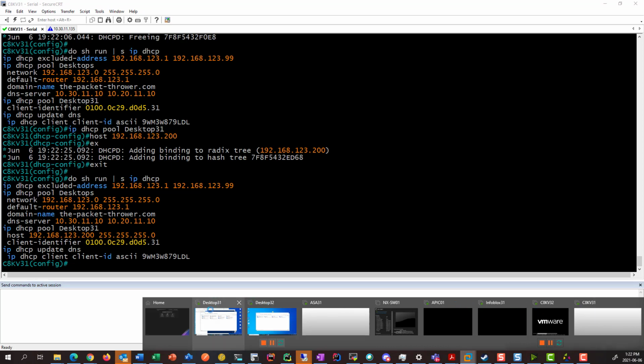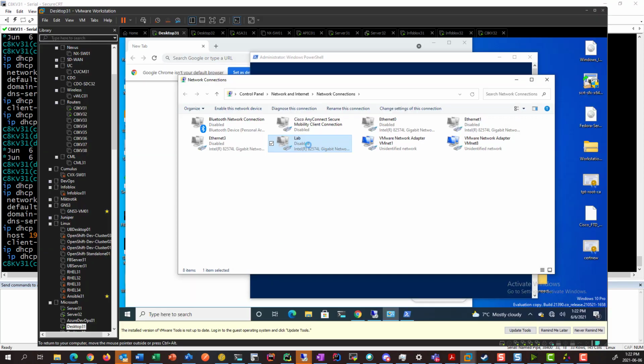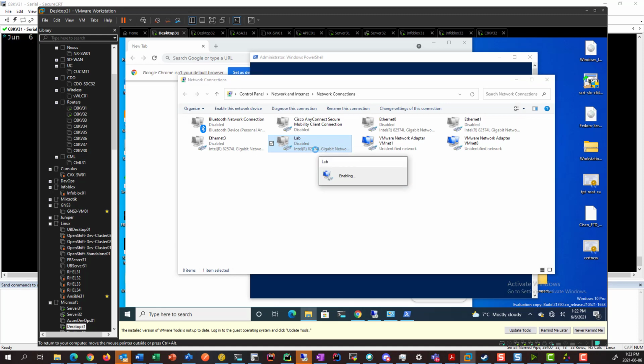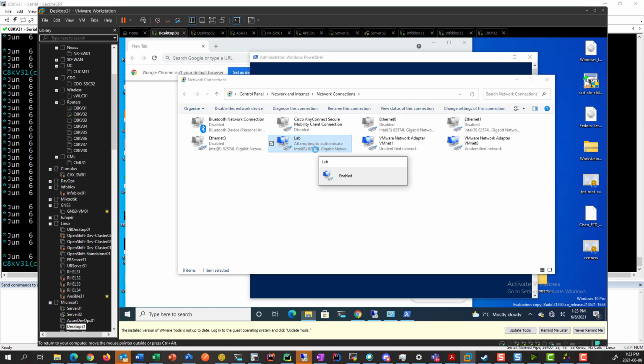So if you were to actually firewall ICMP pings, would the DHCP ping test fail? Or pass, I guess, depending on how you look at it. It would pass. So basically how it looks is that if it pings something, gets a response, it assumes that it's in use and moves on. If it fails, then it assumes it's free. So basically that's how you would get duplicate IP addresses there.